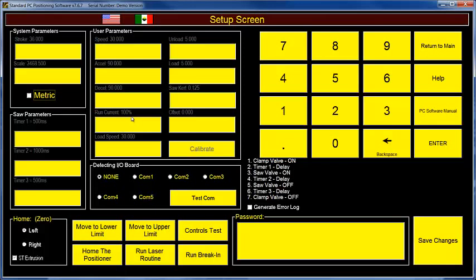Run current, we usually set it at 100%. You can reduce it. That means the razor gauge is going to push with less force if you reduce it. Load speed refers to when I was talking about incremental mode and you push the load button and it goes out to that position for loading. This is how fast it moves in that case. Sometimes you may want the speed of the razor gauge during normal operation to be greater or less than the speed with which you load.